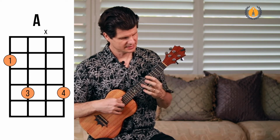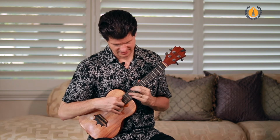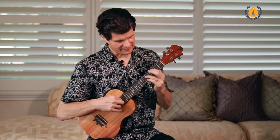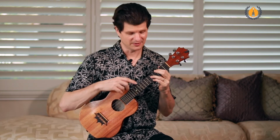So what note is the 5th fret? If I play the shape there, it's going to be that chord. That's a C. This is a C chord. D, E, F, 10th position. G up an octave, 12th position. I find this shape very easy to move around. It's really great.